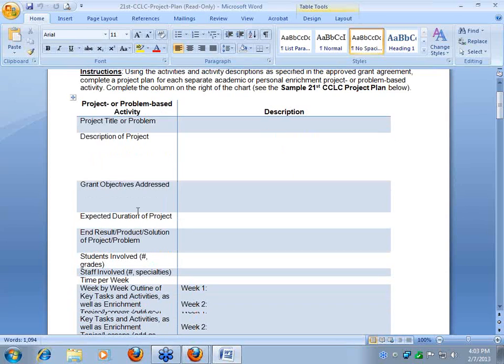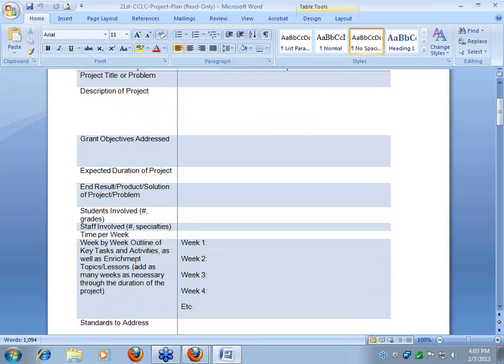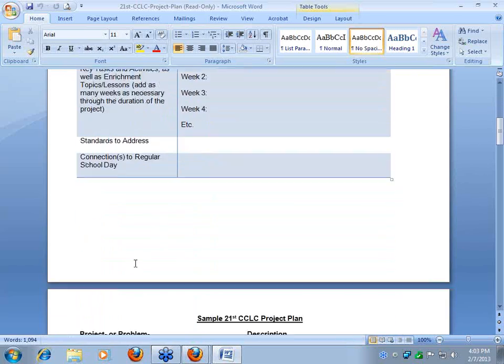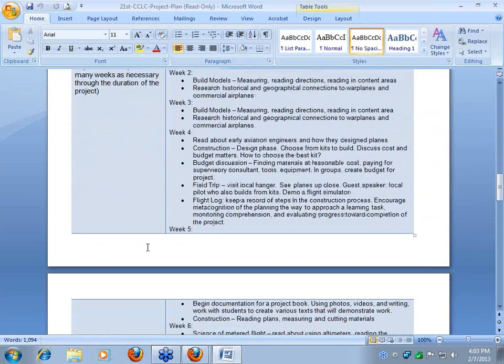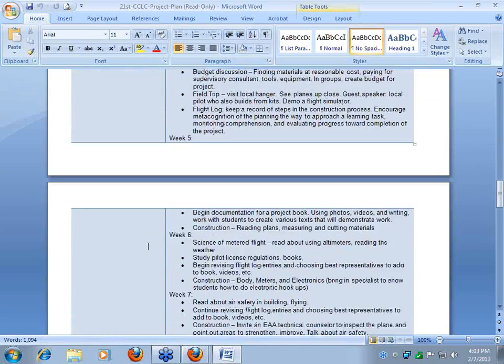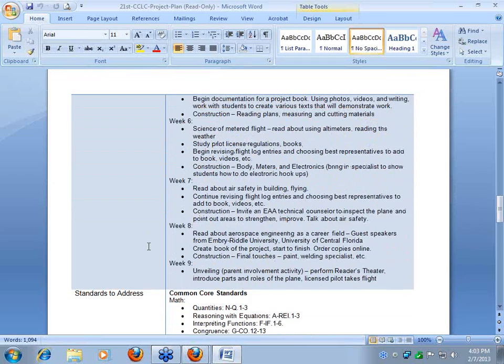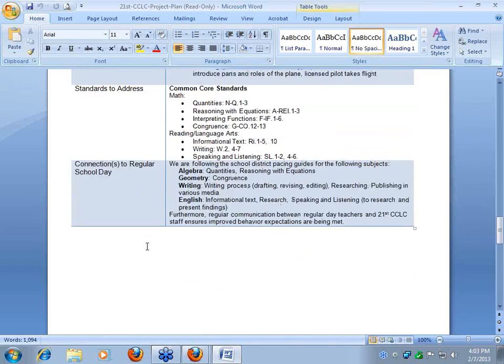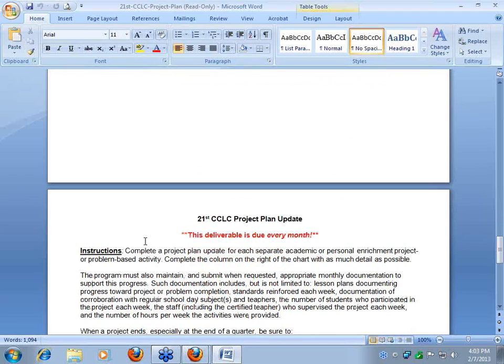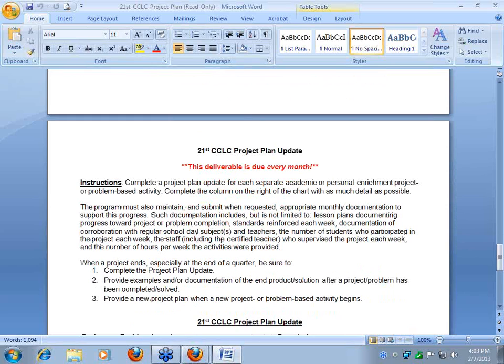You're going to go through and fill these out. We try to be pretty clear with what you're going to include in each little box here. And then there's a sample down below if you just want some ideas about what it might look like. So this project plan is the big picture, what you're going to do for the duration of the project. Most projects tend to be about 9 weeks. And so you'll fill out this project plan at the beginning of that 9-week period. Let's say September 1st, since that was the first day that many of you were active for your programs.